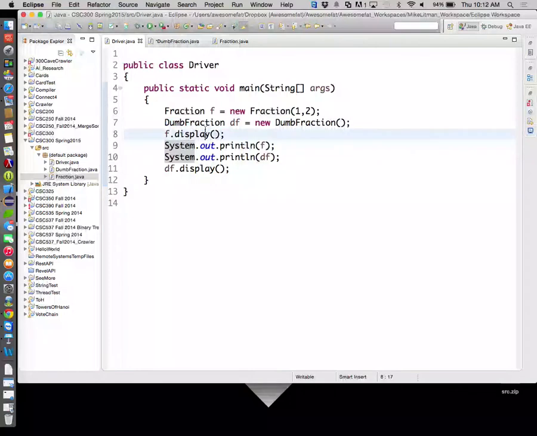See it out here. So right here we print out the address of dumb fraction, which is going to be some dumb fraction memory address. Then we call that dumb fraction's display method, which should display blah followed by a memory address. And that memory address will either be the fraction's memory address, the parent of dumb fraction, not necessarily this fraction, because when we created a dumb fraction right here, another instance of fraction was generated.